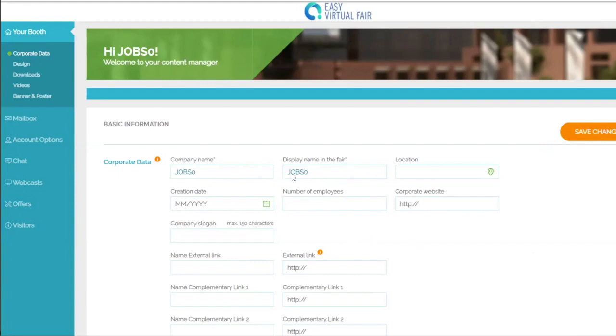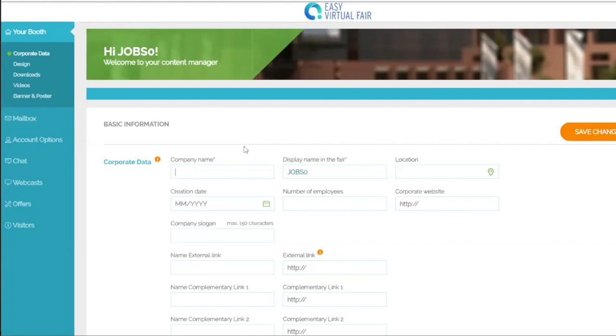Here, you have to enter something into the boxes, and these two are a little bit different. Company name is what's going to show up in a little gray bar in your booth once someone goes into it. Display name is both going to be what represents your booth on the thumbnail that your booth is represented by in the pavilion it's located in, as well as in the back end where your representative from Workforce is going to go in and either disable your booth, enable your booth, change your pavilion assignments, or reset passwords that have been forgotten. So you want to make sure your display name is both recognizable to job seekers and that you've gotten in contact with your rep from the site or Workforce to let them know what that name is so they can easily find your booth to help you out.